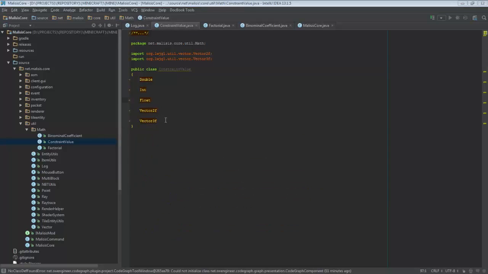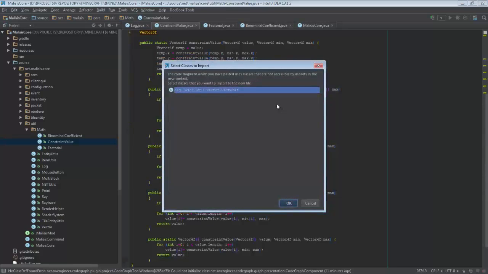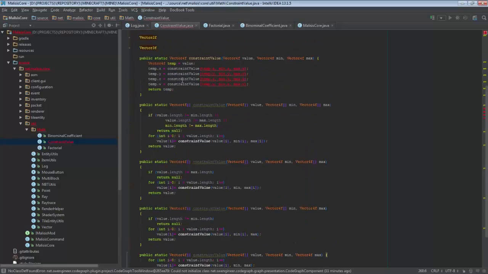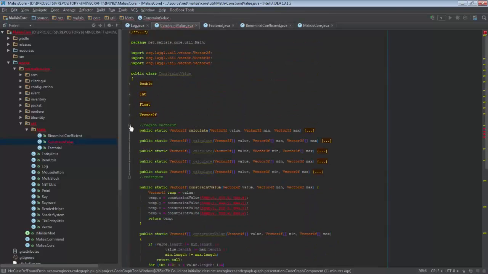So Control C and Control V and vector4f. Of course, we need the name of the calculate.